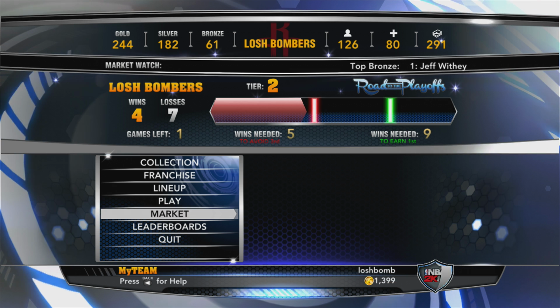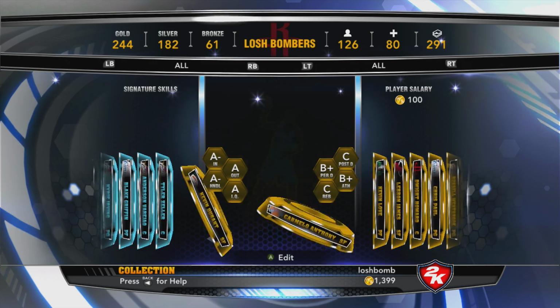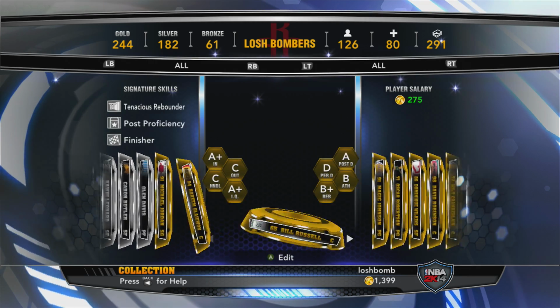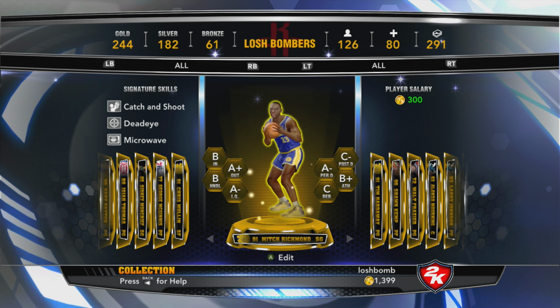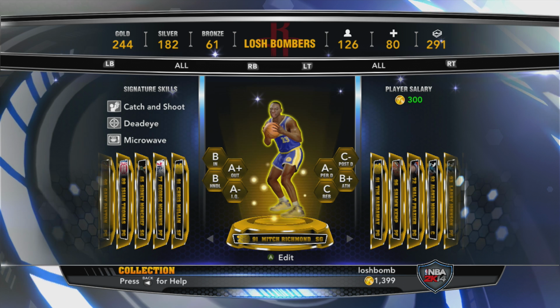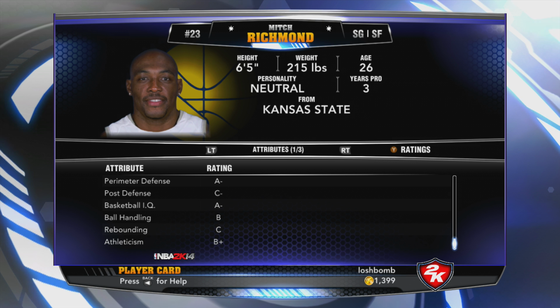He's not the best ever, but anything in the 80s for defense is fairly reasonable. So go into his player card to look at his ratings. He comes in at a 90 overall with the rest of his Golden State teammates. As you can see, I put catch and shoot, deadeye, and microwave on him. Any of the shooting combinations should work out just fine.